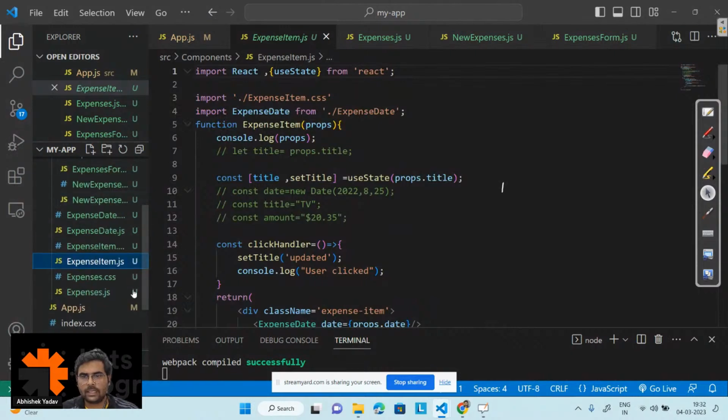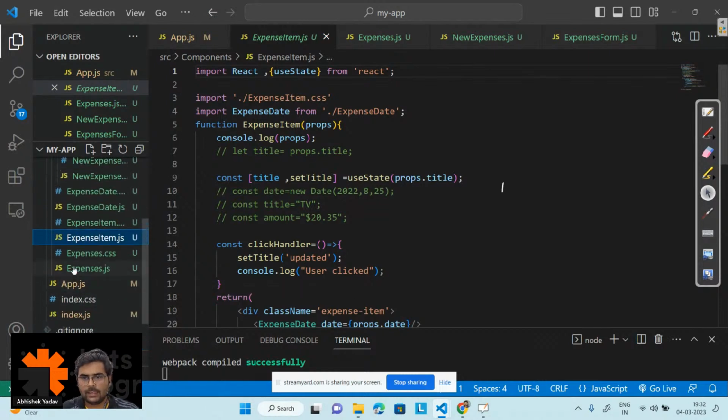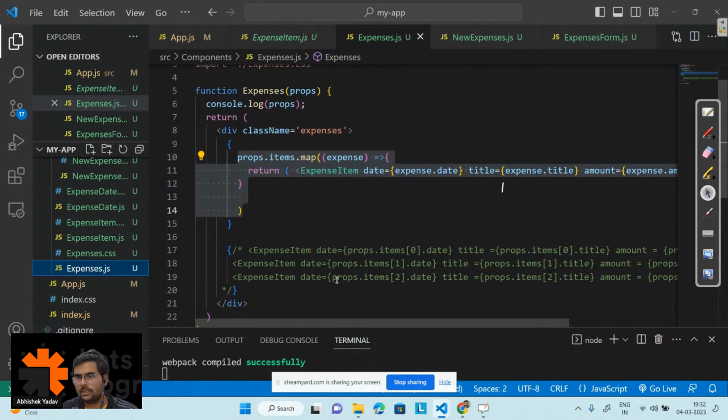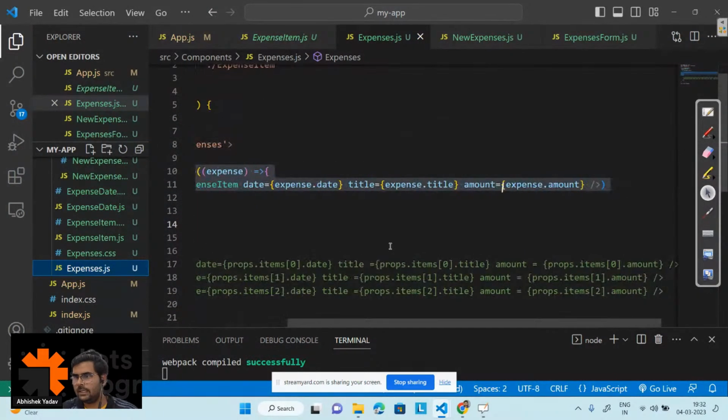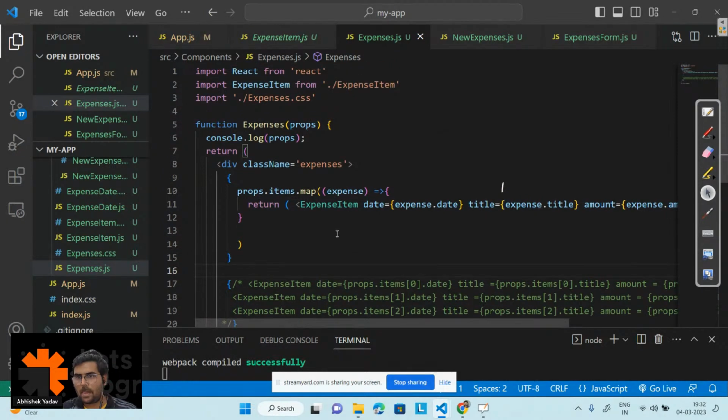Yeah, like I forgot to comment that part or what. Okay, so basically inside the expense.js, here I have commented this thing, and here I have the map, and let's try to console this map also.